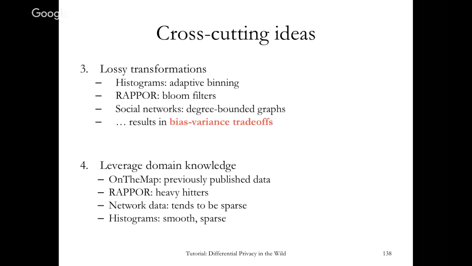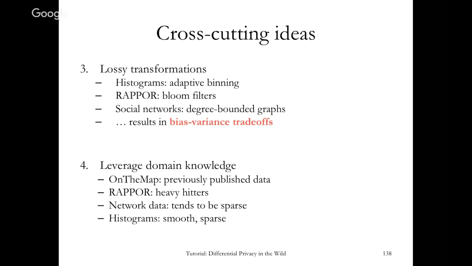Okay, a few more ideas. So this notion that I'm just calling loosely lossy transformations, but the basic idea is that you have some analysis task and you're going to accept some error in your analysis in order to achieve a better privacy utility trade-off. So I mentioned when we were talking about query answering over tabular data, when you're building histograms, you can do data adaptive binning. So if you have regions of your histogram that are very sparse, like let's say there's no data in that region, you can build bigger histogram bins that simply summarize that region and end up giving you better accuracy.